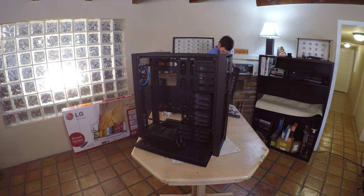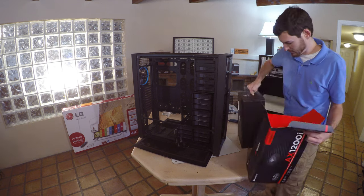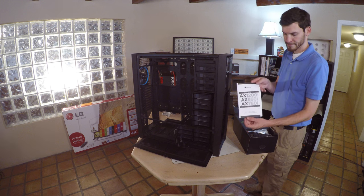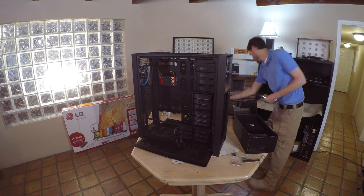Now that you have the drives installed, it's time to install the power supply. We're using a Corsair AX1200i digital power supply. Check the power supply manual if you have any trouble identifying the cabling. We're going to unwrap each cable and prepare it so it's easy to install inside the chassis.